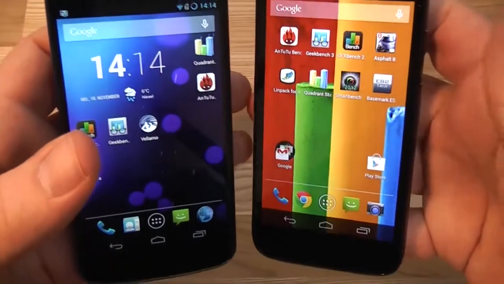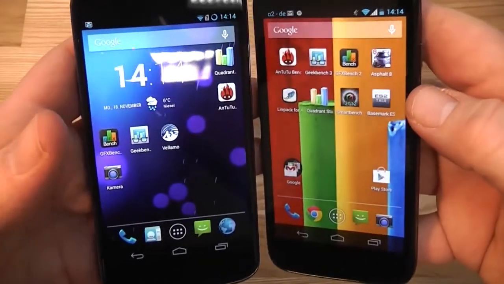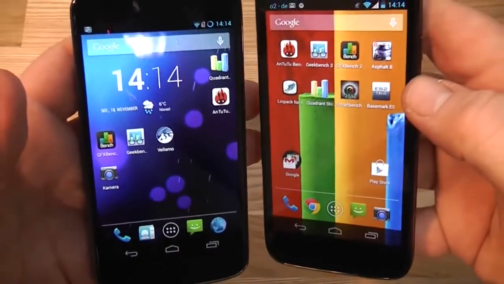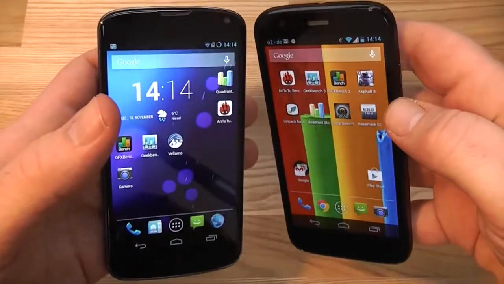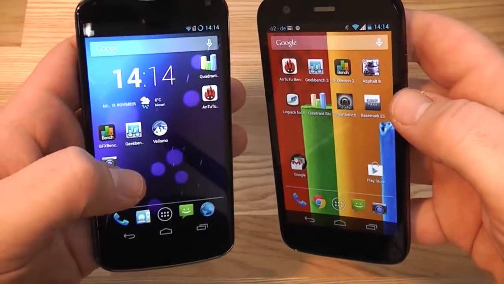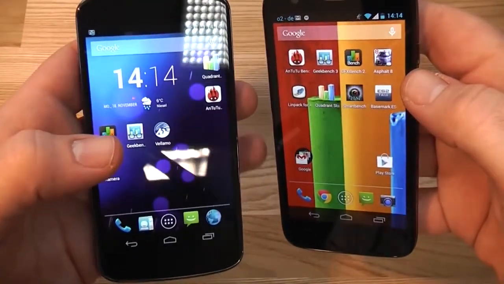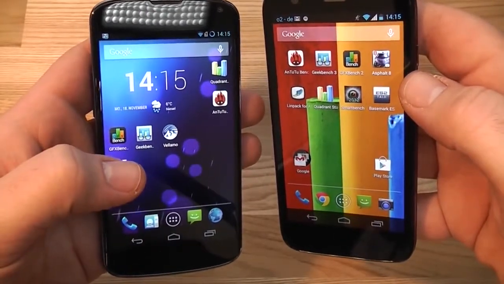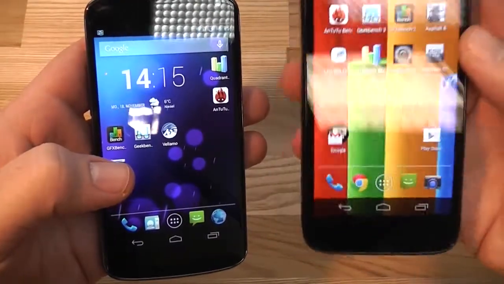Otherwise, there's not that big of a difference, but the two phones are in two different leagues, which should be clear right now, because this is a high-end device and this is supposed to be a mid-end or low-end or at least well-priced phone. You get 2 gigs of RAM on the Nexus, 1 gig on the Moto G. The batteries are pretty much the same size, because the Nexus 4 has a 2100 milliampere hour battery while the Moto G has 2070.